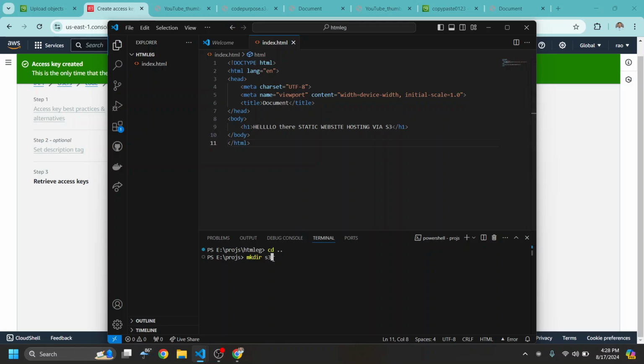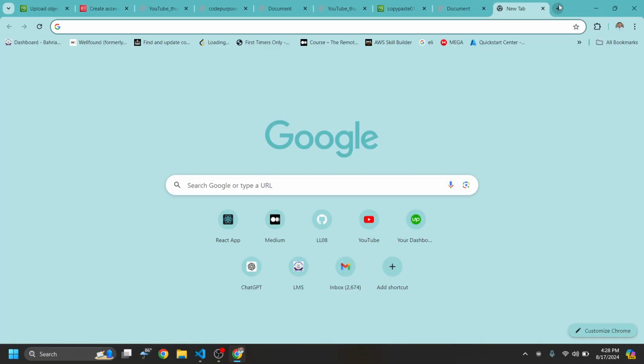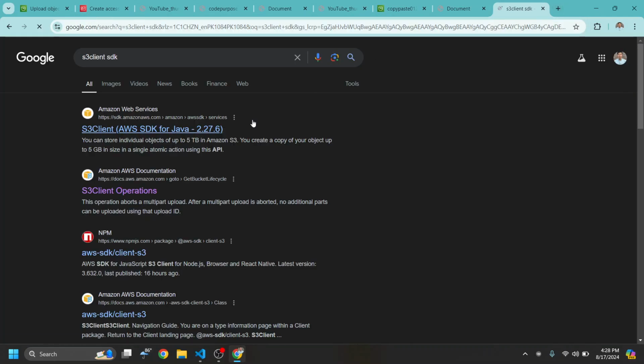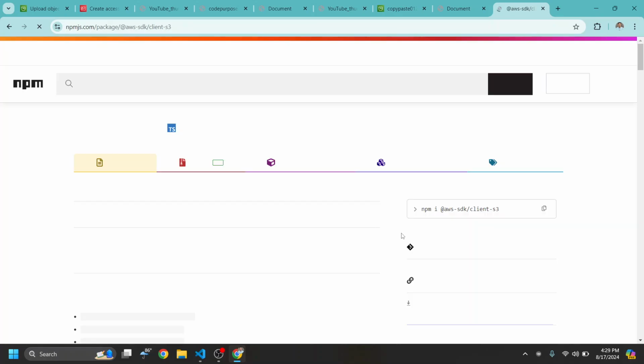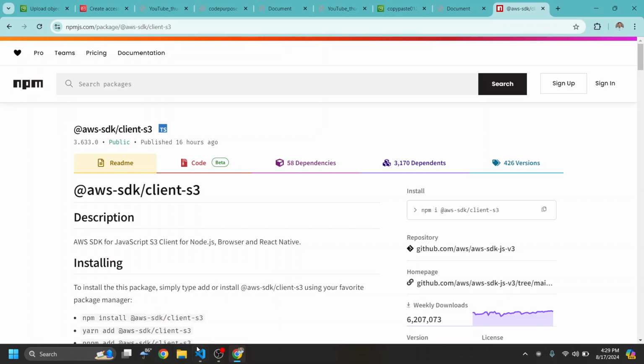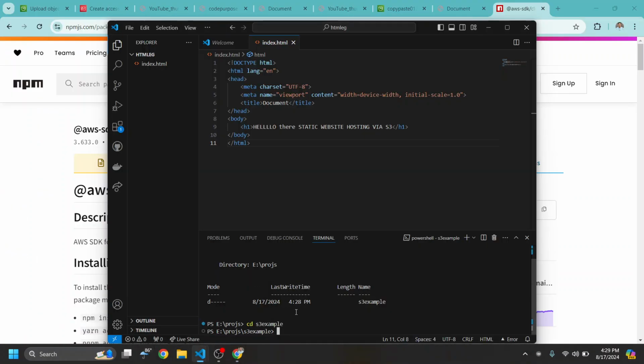I'm going to make a directory called s3-example and cd into it. Inside it, first we are going to use the S3 client SDK. Copy that and paste it here.